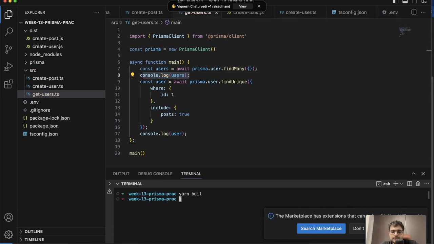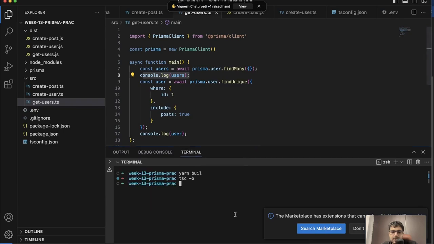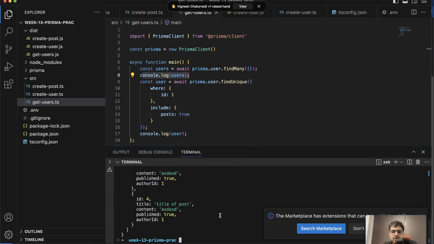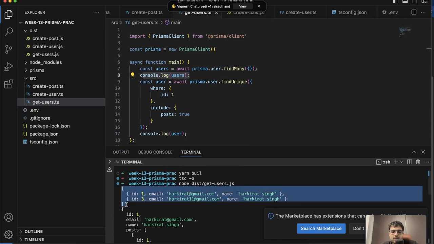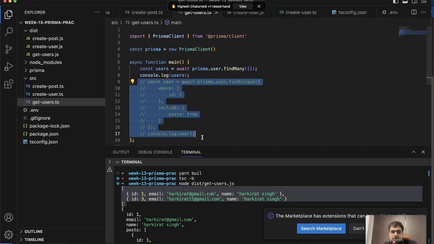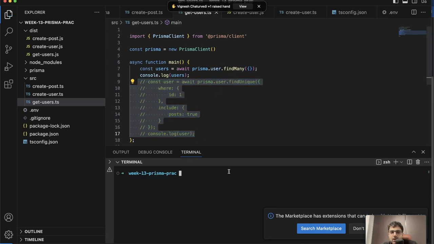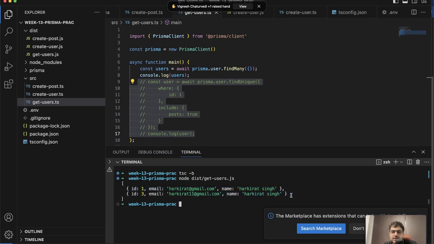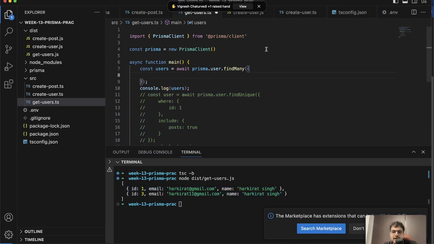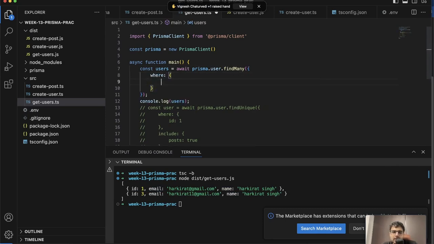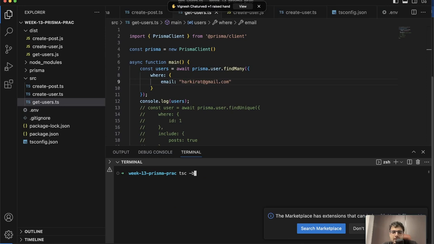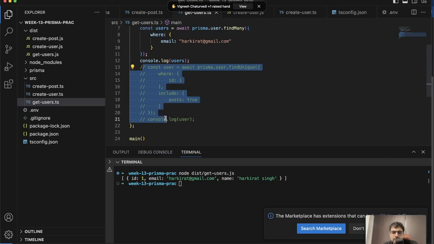let's see, tsc -b and then node dist/get-users.js, it gives me a list of all the users, and then I did another query here, which is why we're seeing some extra things. But if I run just the query to get all the users, this is what it logs, which is the first user and the second user. I can conditionally ask it as well, findMany where the email is a specific thing, and then it will just give me a single user. I hope this where clause is straightforward. Let's look at the query below.